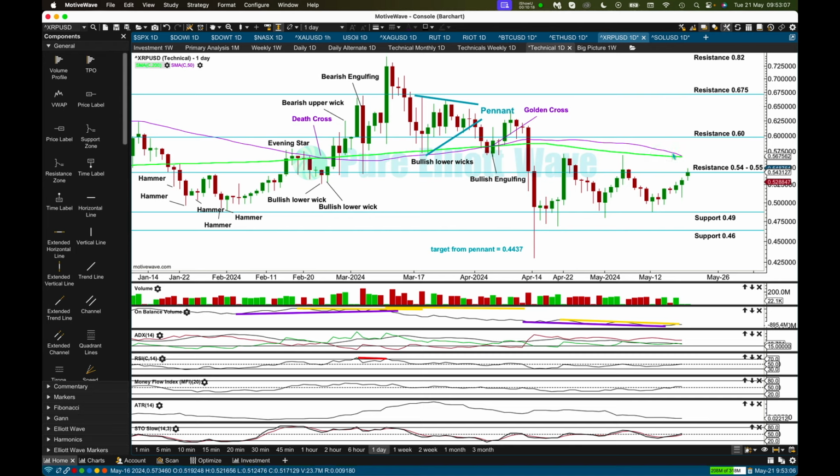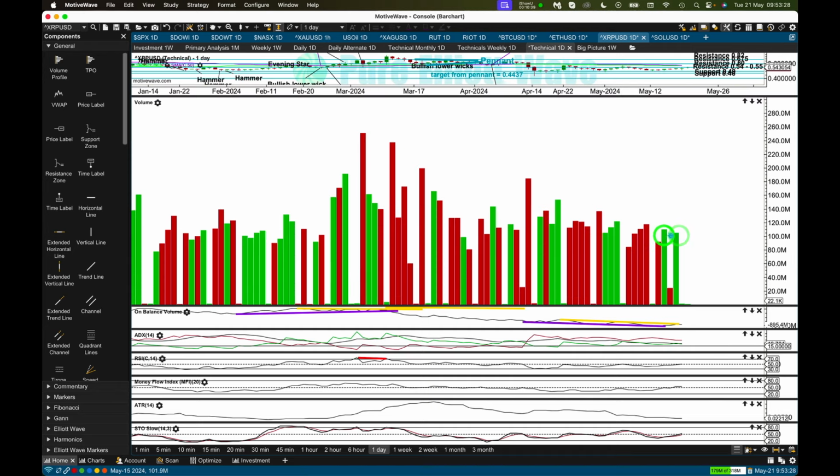Currently, if we do get a 50-day crossover below the 200 again, and there are other bearish indicators on this chart, then I would be a little bit bearish. But on its own, I'm not going to take that as a big signal. A little bit of a push from volume compared to the previous couple of downward sessions for XRP. The volume profile is quite mixed, overall continuing to move lower as price is essentially moving sideways.